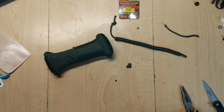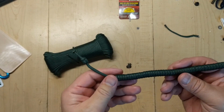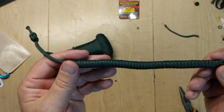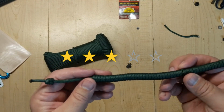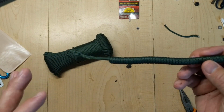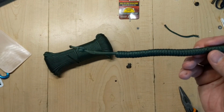Overall, I would say if it wasn't for the price being so high, I would give this easily a 4.5, 4 out of 5. But because they're pricing themselves, even on Amazon, at the same level as, say, an Atwood or Paracord Planet, I'm going to have to give it 3. I don't think the price is worth it. I don't think you're getting as much. They should be competing with, say, a Werewolves or someone of that nature. They shouldn't be trying to price themselves at the upper echelon.